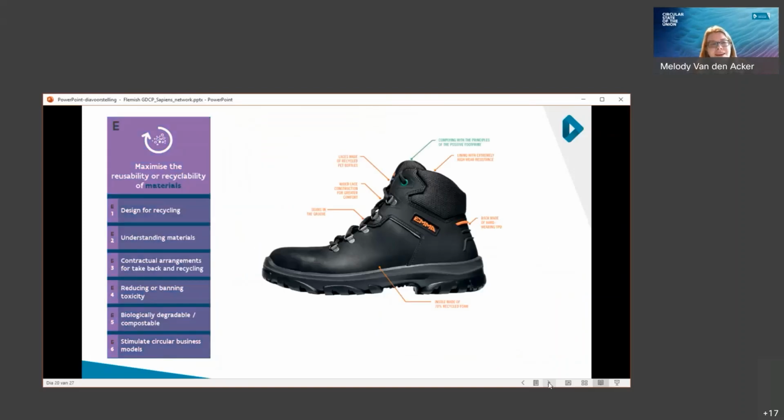And then this last example of the recyclability of materials. This is a safety shoe, and this also comes with a materials passport. So they state that it's non-toxic. The parts can easily be taken apart. And what's really interesting is that they have their own reverse logistics system. So in Belgium and the Netherlands, they are able to take back these shoes and create new shoes or other materials from this, because they know exactly what is in it and how they can reuse it.